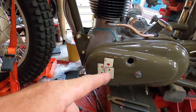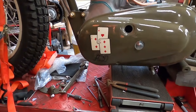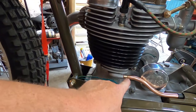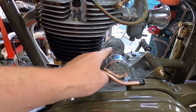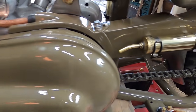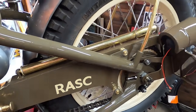So I'll be on a mission to see what stupid place I've put the filler cap in. Then we'll find the drain plug, the level plug, and get the rest of it done off. I've left the clamp off that for now, because it's all got to slide back and pop out to do all the timing side of things. All this is on now. The extension there, the little oil pump, the bicycle pump.